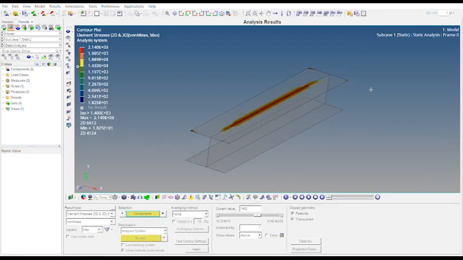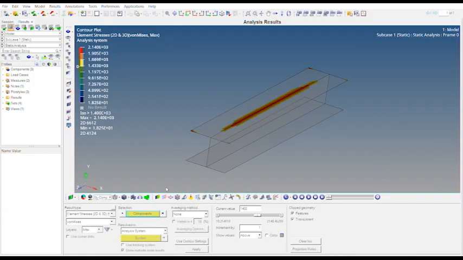So where does this help? This can be useful if you want to analyze the regions where the stresses are more than certain values. You can put the result type as stress, select the filter value here, overlap the geometry, and check which regions are exceeding those stress values.